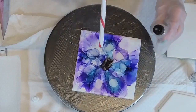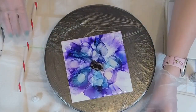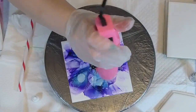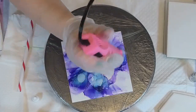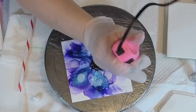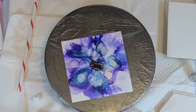Okay, so that's one. Now you can dry that up. These dry really fast. You see, by the time I got done, that didn't look like a flower at all.